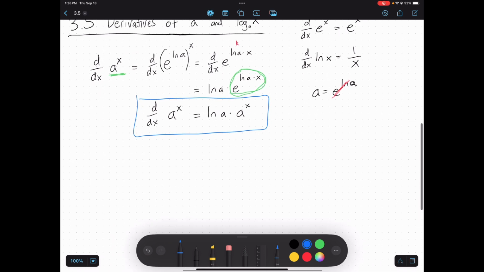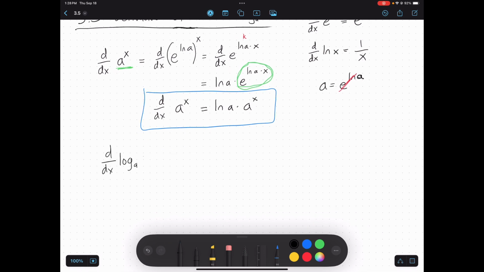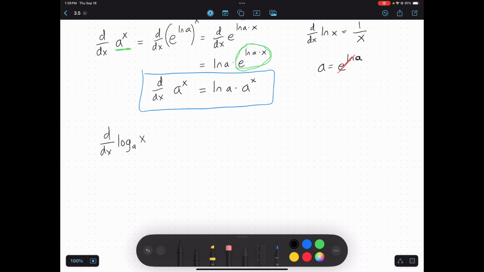Well, what about log base a of x? So a logarithm with base a. Now this is where we're going to use that same process we did with the natural log of x to work through this one. I'm going to say log base a of x, I'm going to set that equal to y. And then I'm going to use my definition of a logarithm to rewrite this. a to the y is equal to x. That's what a logarithmic function does. It asks the question, what power do I need to raise a to in order to get x?